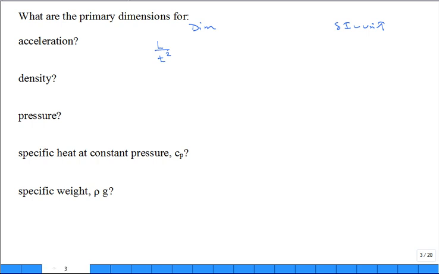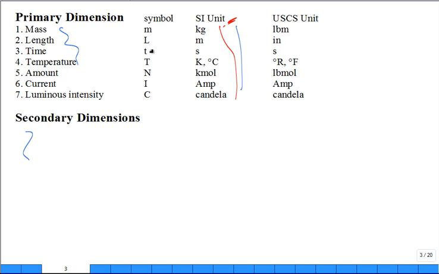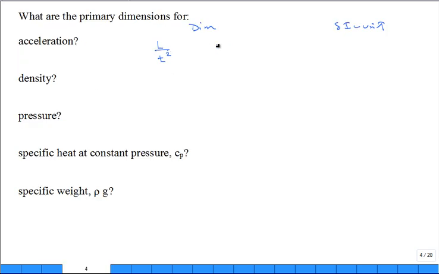Let's go back to here. What do they use for time? Lowercase t. What do they use for temperature? Uppercase T. Sometimes they use theta for temperature as a symbol. You could check your textbook. What do they use? For amount, maybe some book uses A, some book uses N. All right, or you could spell it out. You could say length divided by time squared, right? Okay. And then SI unit, meter per second squared.